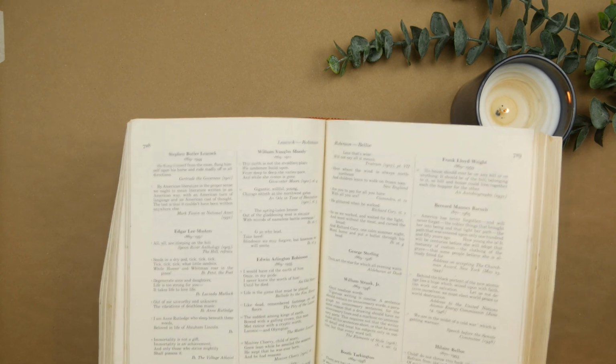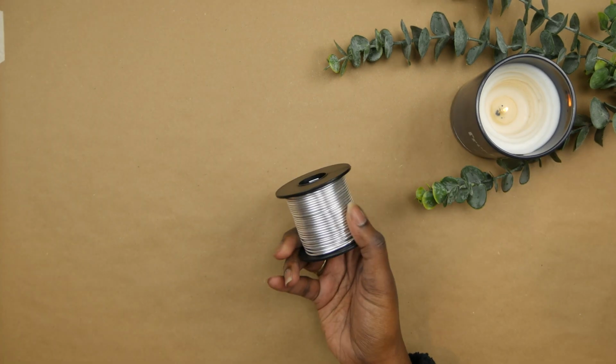For our third and last project, we are making some origami roses. One of the most well-known origami designs is the paper crane, which we'll come back to a little later. For this project, coincidentally, you'll need 3 things. Paper from an old book, wire, and a glue gun.